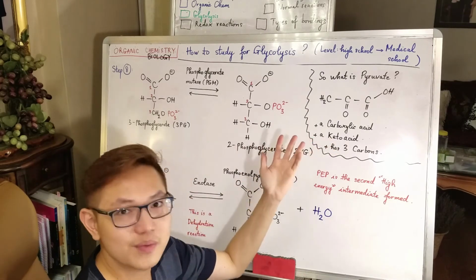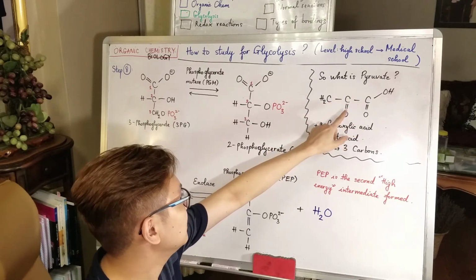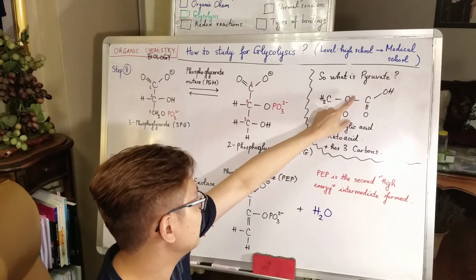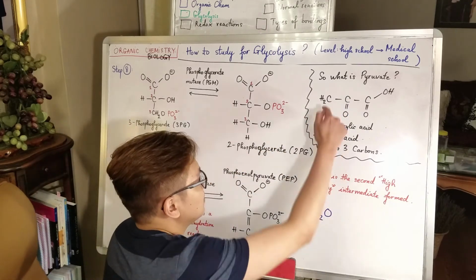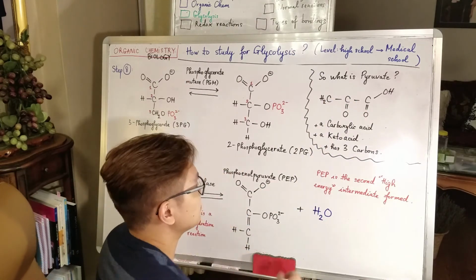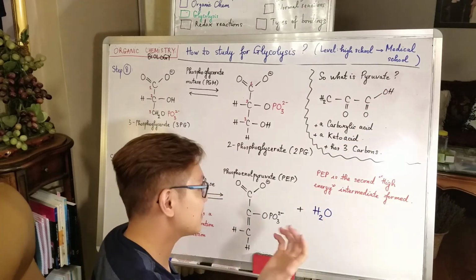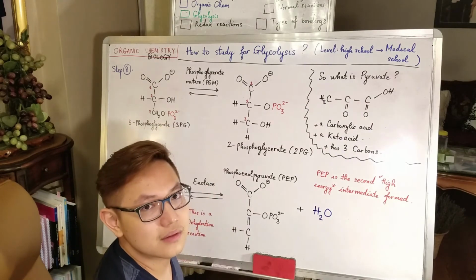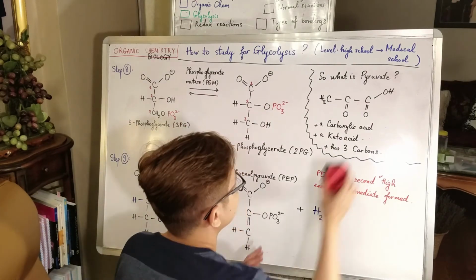And the ketone group has to be in the middle of the molecule. See the bond over here. It cannot be in here, it cannot be in there, because a ketone can only be in the middle. So this is how you draw it. 3 carbons first, so carboxylic acid, so C double bond O, OH, and then ketone right in the middle. So you just have to fill in the hydrogen by the end. Let's try it.